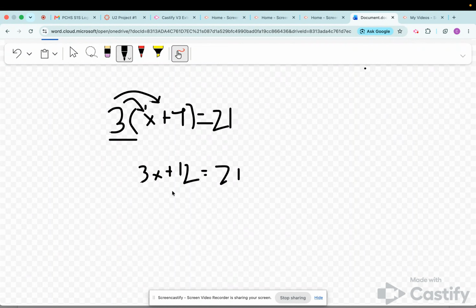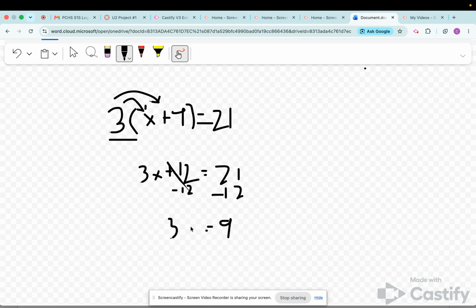Then, must do the next step, which is subtracting 12 from both sides, because what is done to one side must be done to the other. So subtract 12 from 21. These two cancel out. This gives us down to 9 equals 3x. Then you divide by the 3 to both sides. These two 3's cancel out, leaving x by itself. We finally got the variable alone. Then gives us 3. 9 divided by 3 is 3. So ends up with x equals 3.